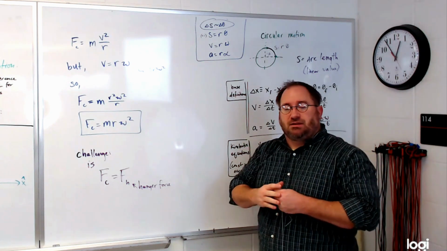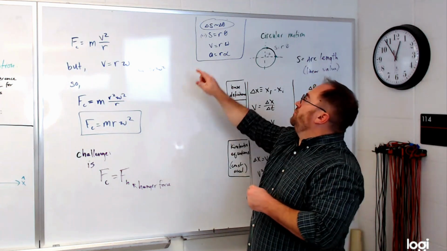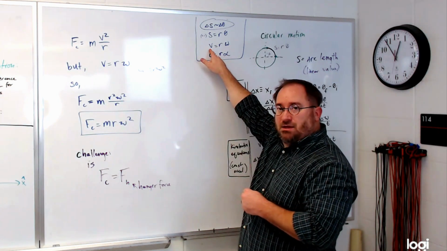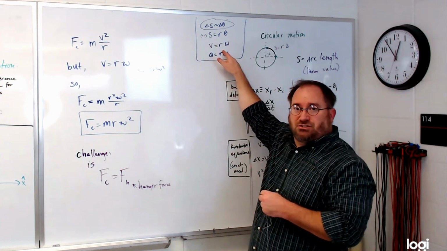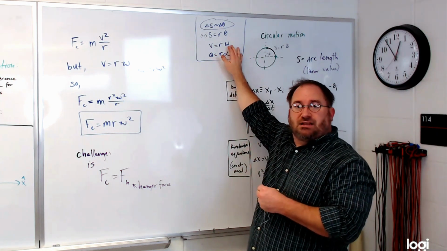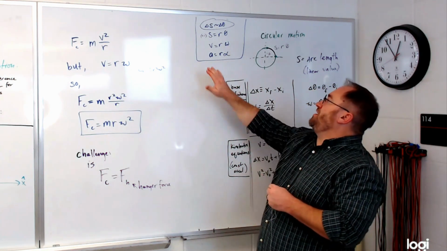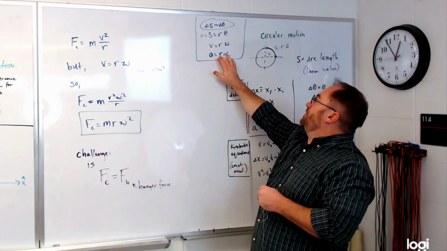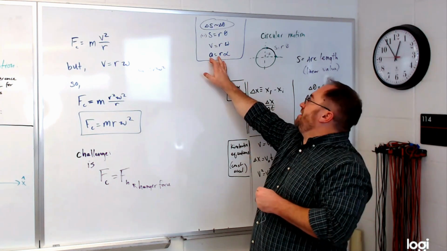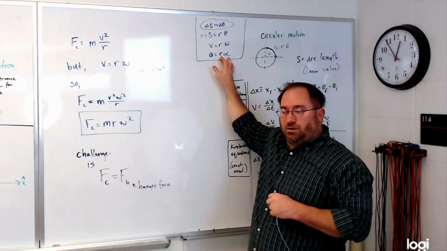Well, just as we can do with a position, a change of position will be a velocity, so distance over time, v, is equal to r omega. The radius doesn't change for a circle, but the angular position can change, and we refer to that as angular displacement or angular speed. And then linear acceleration would be related to angular acceleration, again by a ratio of the radius of the circle, or circular path, if you will.